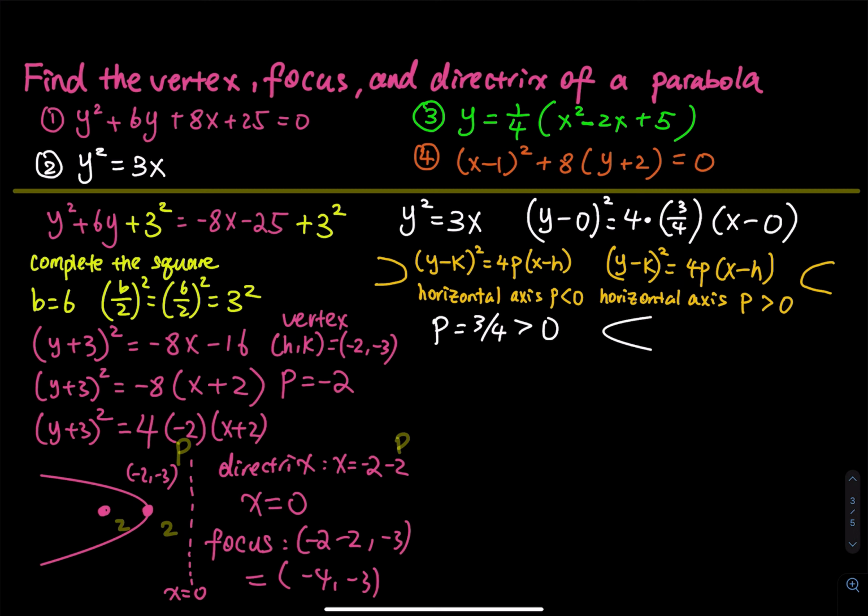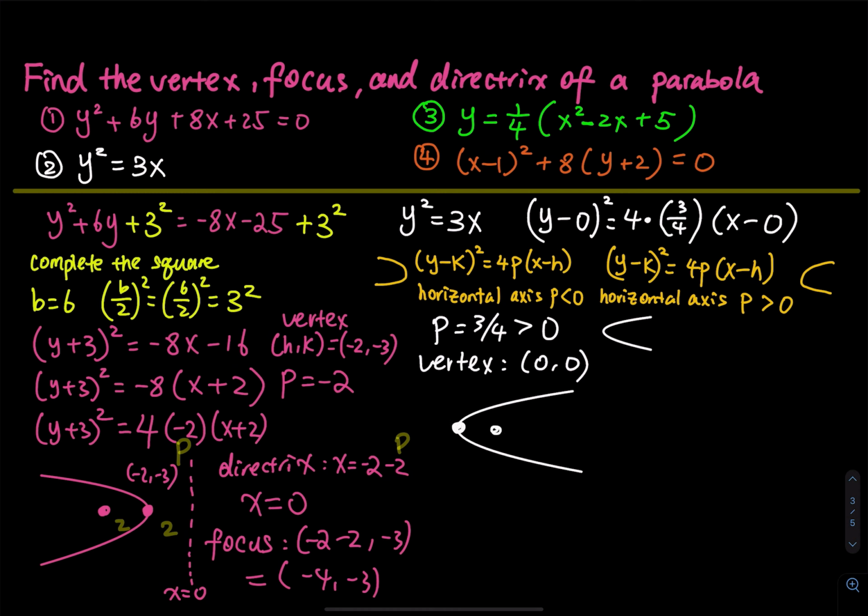And then what is the next thing that we can figure out? We should find the vertex first. So the vertex is 0, 0. So 0, comma 0 is facing to the right. Okay, so that is a lot of information. So we draw the parabola, and then this is at 0, 0. So I'm going to move that a little bit to the right. So this is at 0, 0.